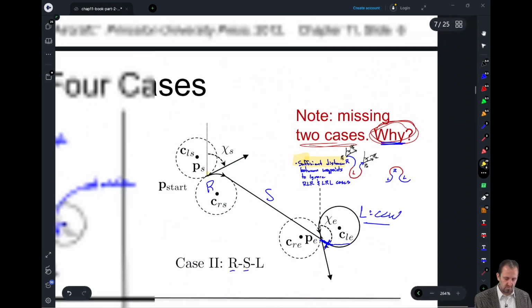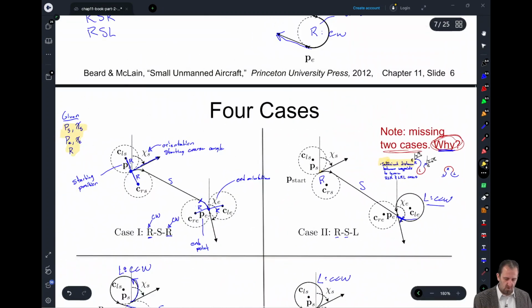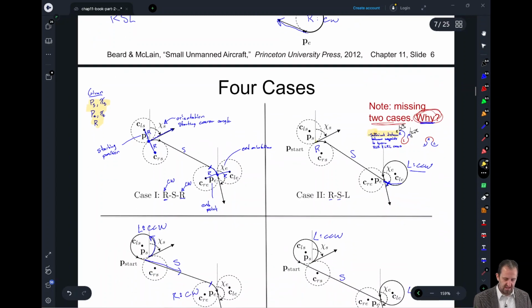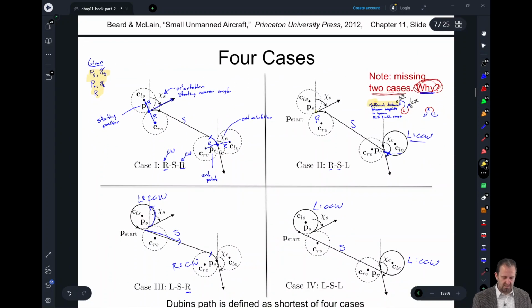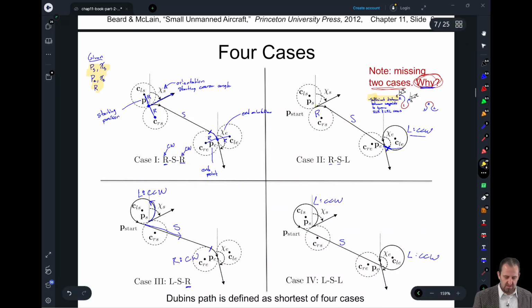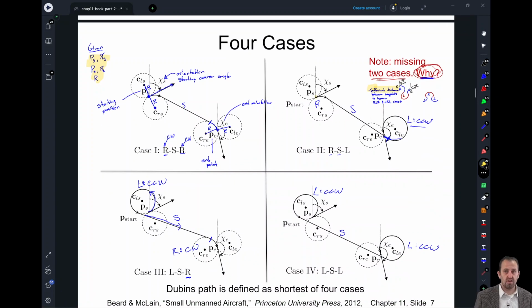So there you have it. We have 4 of the 6 cases described in great detail and shown in a good example, and then 2 kind of mediocre examples for the other 2 cases. We're going to be discussing now the geometries of that and how we decide to actually execute a path with the Dubins paths.